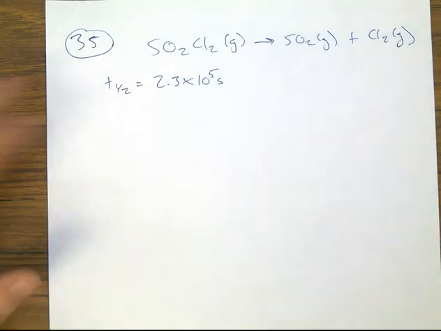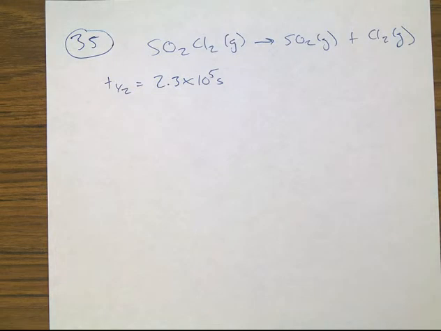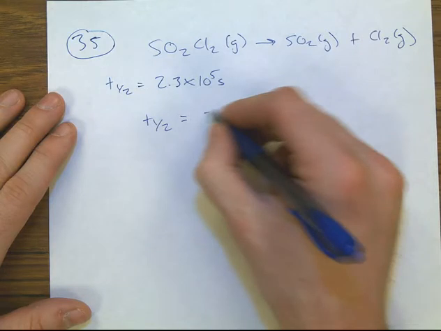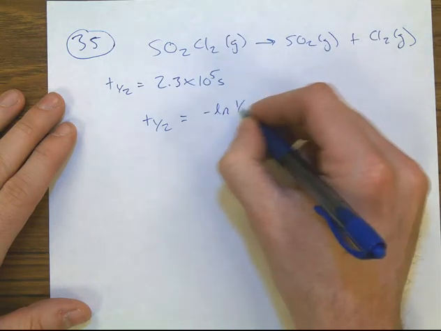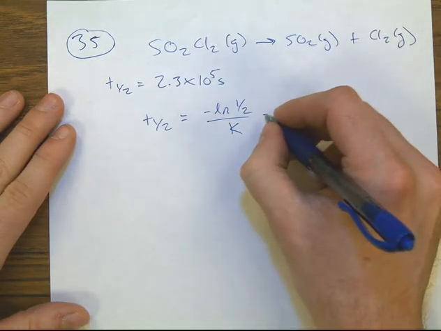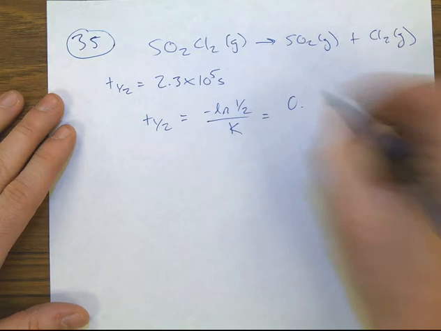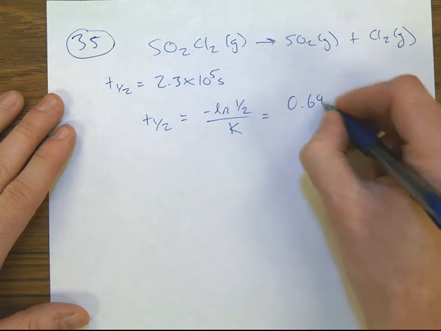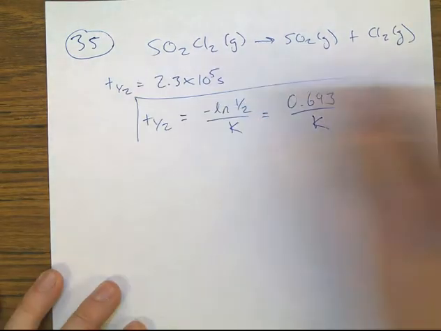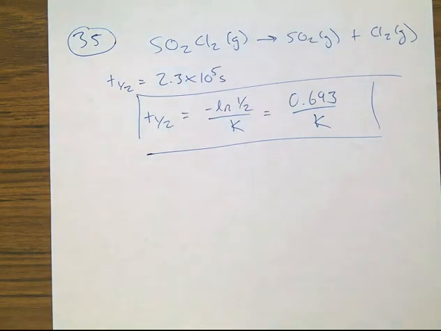All right, to solve this problem, we have to look up the equations for half-life. They can be derived from the original equations in our textbook, but what you want to do is just pick them out from the reading. For a first-order reaction like this one, half-life is equal to the negative natural log of 1/2 divided by k. Well, if you take the natural log of 1/2 and change the sign, you end up with 0.693 over k. So this is actually the equation we're going to be using to solve this problem, since it's a first-order reaction.